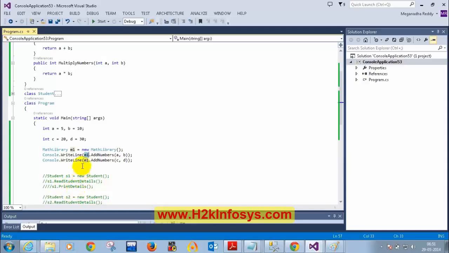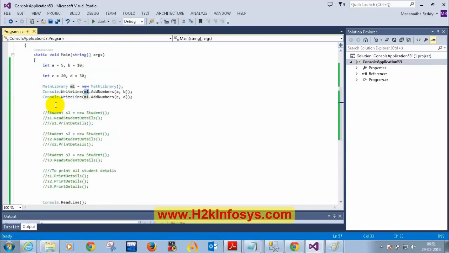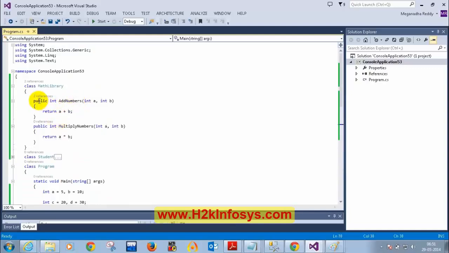In that case, make these methods static methods. I repeat again, when creating objects doesn't make sense, you can make those methods static. And when you make the method static, you don't need to create an object. See now? But I cannot make these methods static in the student case, because I have to create objects, to store multiple students I have to create multiple objects. But here, creating objects doesn't make sense.